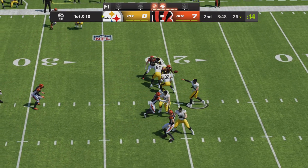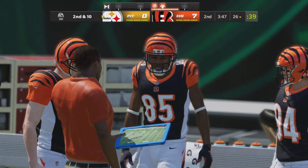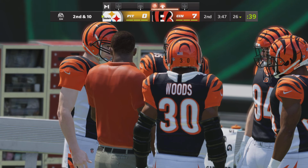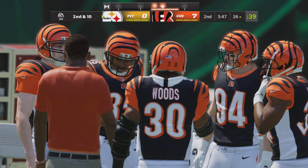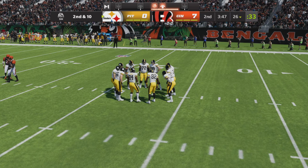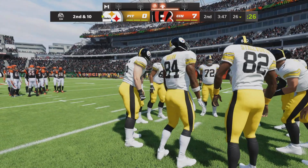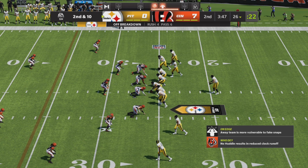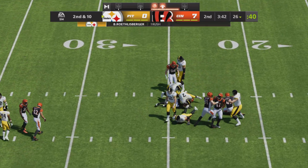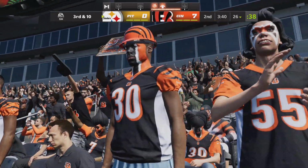On 1st down, it's Roethlisberger. And that one drops down, incomplete. Good coverage there, forced the ball free, and it's 2nd down. When you run the slant, timing is everything, and against that man coverage, there was no space available, and incompletion as a result. 2nd and 10. And he is met at the line of scrimmage, and he goes down right there. Call it no gain on the keeper, and it's going to bring up a 3rd down.